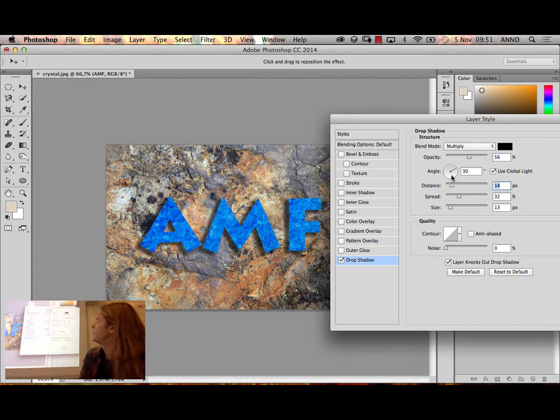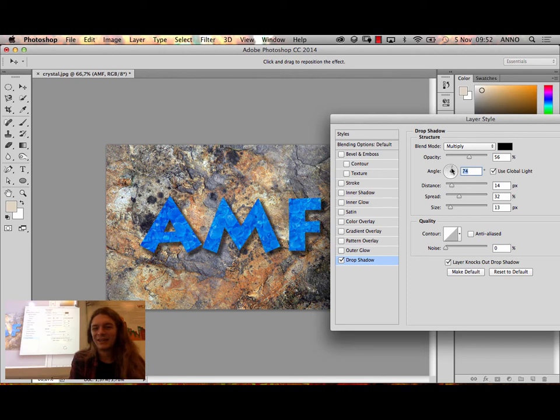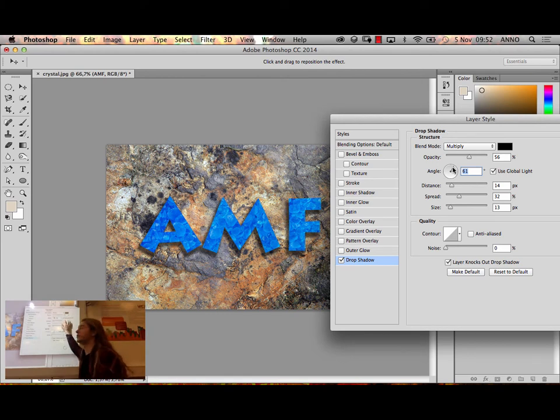You can also change the angle the light is coming in, hitting the letters. So if I wanted the sun to come from another direction, I could change the angle. It doesn't have to be the sun, it could be studio lighting. I don't care. So you can change the light direction here. The global light, in general, it's a great idea to use global light, because that means if you're using any other effects that take into account which direction the light is coming from, those other effects will use the same settings when it comes to which direction the light is coming into the object from.